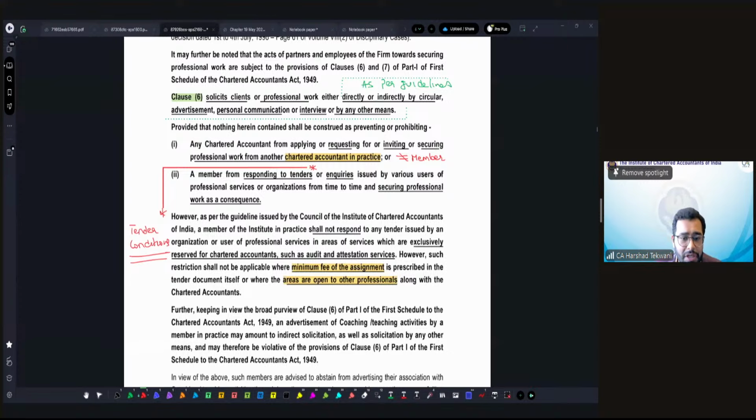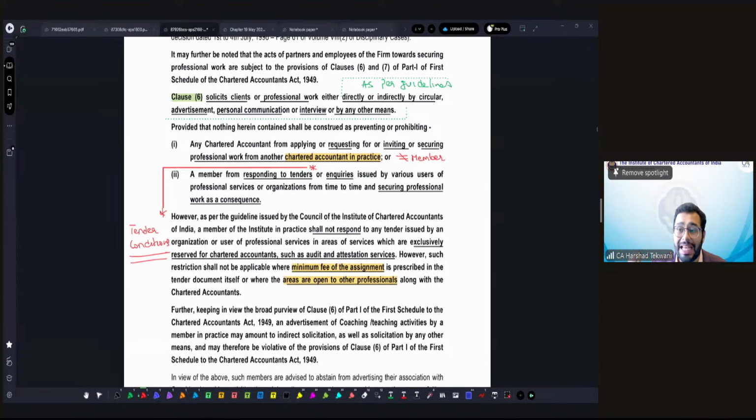which is permissible as per the council general guidelines, or which are permissible as per the guidelines which are there. Okay. See, when I talk about advertisement, remember one thing: whether it's clause 6 or clause 7, the main and important purpose is that if you are doing advertisement to solicit the client or to solicit the professional work, if you are doing the advertisement which is in the nature of getting more client publicity, work, like any activity, not even advertisement but any activity which comes in the nature of advertisement to solicit clients or work, or to advertise your name, your profession, your professional business, or your firm, that will not be permissible. That will not be permissible.